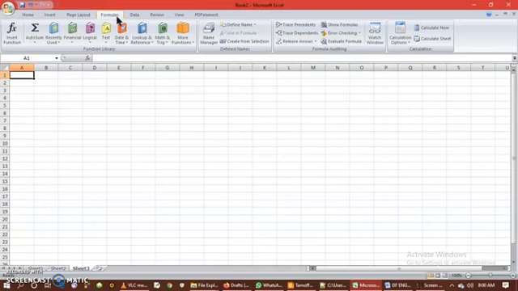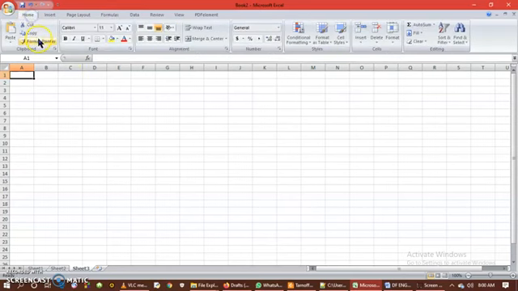Now, you would also need to notice that in Microsoft Office Excel, by default, all the tabs have their various ribbons that have been displayed down. For example, on the home tab, you have a clipboard. We'll not mostly look at it. Clipboard is default for most all application programs that are running on Microsoft. That's where text is kept when you copy for it to be pasted in another region on the screen. And then you would also notice that under the home, you'll find the font section, you'll find the alignment, you'll find numbers, right up to editing. We are going to be using all of these as we will be proceeding.